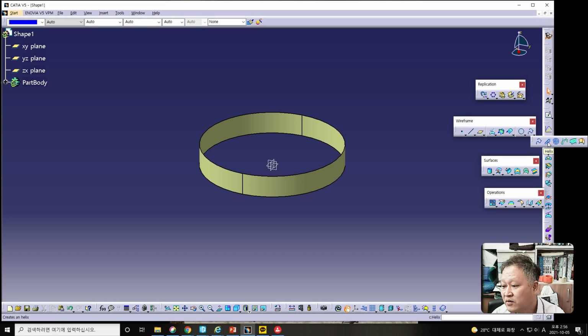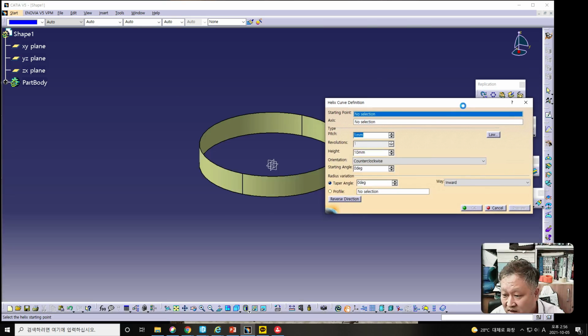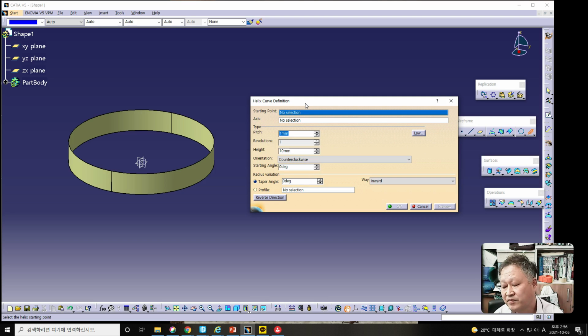If you click the black arrow from this toolbar, then you can find the helix. I will explain more about the helix sometime. In a previous class, you can find my YouTube video with the explanation of helix.